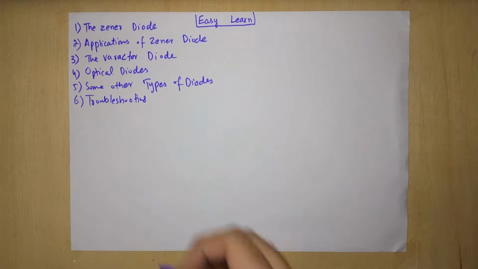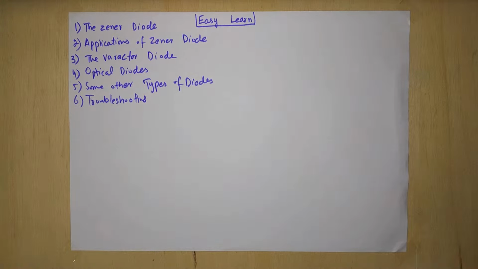All the topics we will discuss in this season will be theoretical. No practical work is added. I had not added it still on Easy Learn. No practical work has been performed. Practical work is performed in Easy Learn edition 3, that is 2018, but this is the version of Easy Learn from 2017. It's totally theoretical work. And I will also provide you some reading material on the Facebook page, that is maybe available in the description as well. I've asked my team to add it in the description.